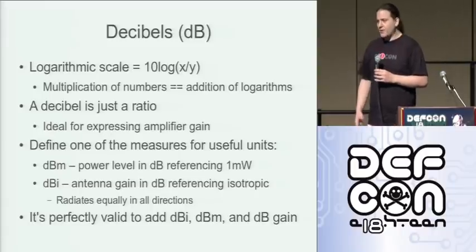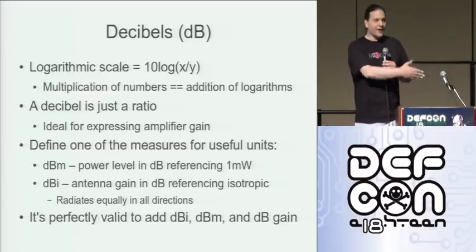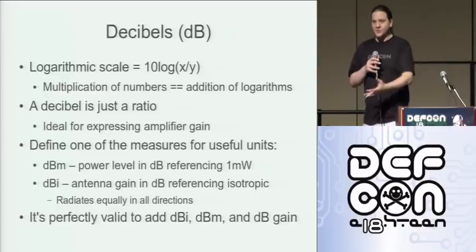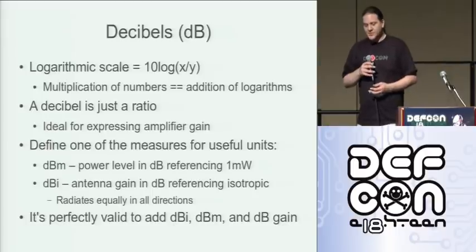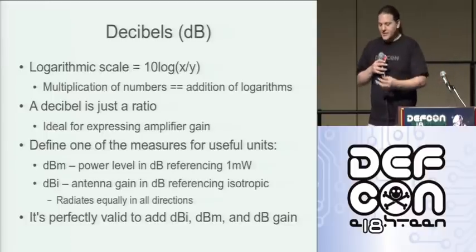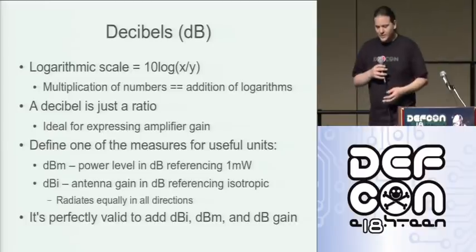Obviously, dBs on their own are dimensionless, so they only really express gain. So if we define one of the points that we have gain in reference to, we get some useful units out of it. dBm and dBi are the two main ones. dBm is how many decibels of power are you putting out relative to 1 milliwatt. So 10 dBm is 10 milliwatts. 20 dBm is 100 milliwatts, and so on.